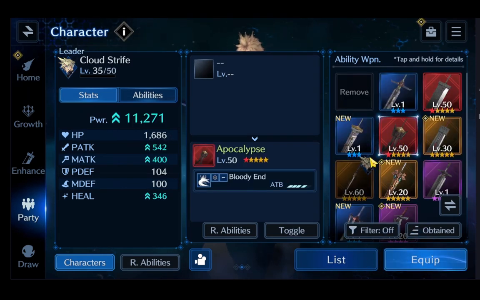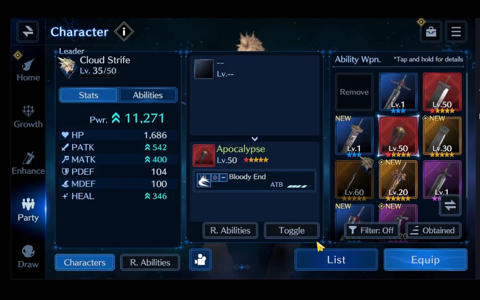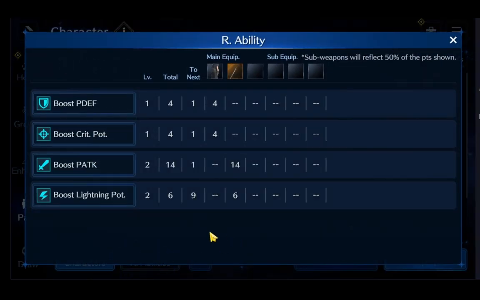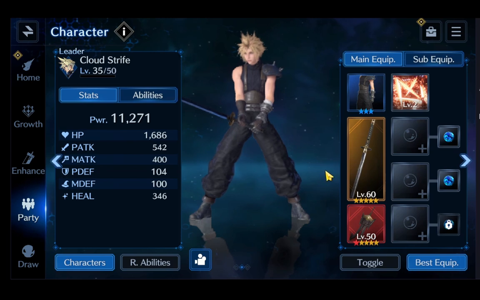If you look at a different weapon here, the Apocalypse, it's just going to boost attack by 16, and that's because it'll work with physical or magical, so it ends up raising both of them. If you look at our traits, we've got boost physical attack. Do we have this equipped? Oh, okay, equip it. And we go up to 542 attack.